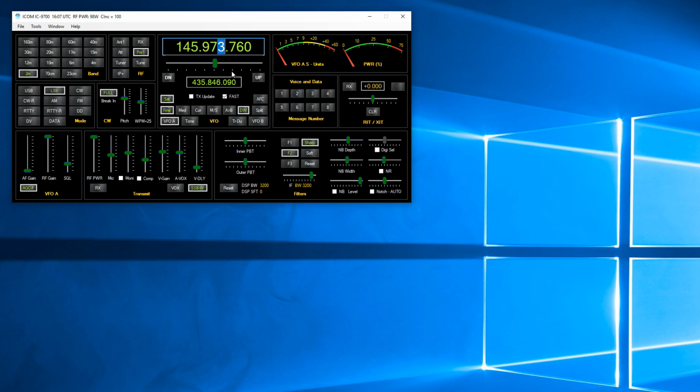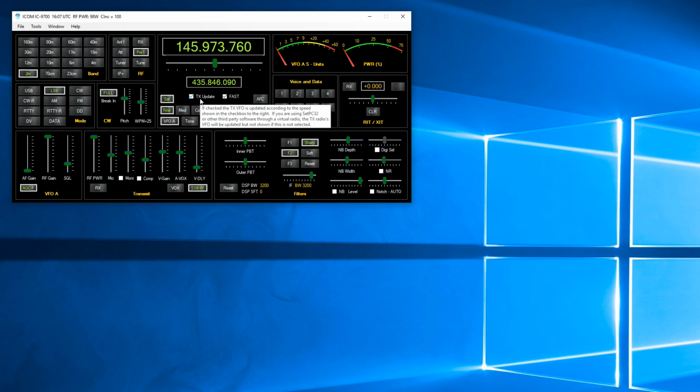Now, this by default does not show up in Win4IcomSuite. However, to see the actual changes that are occurring, you click on the TX update button. Then it will actually show the changes when a third-party product actually makes the change.